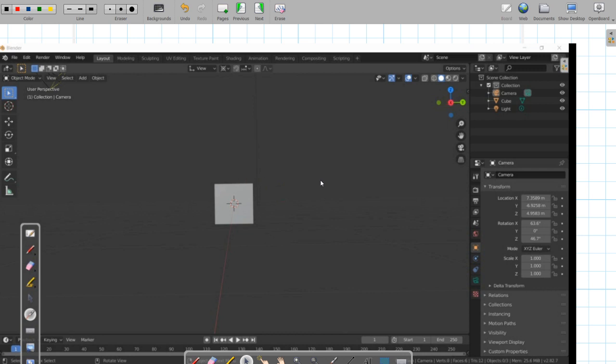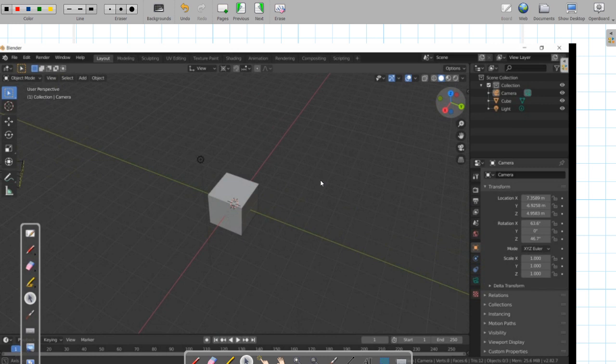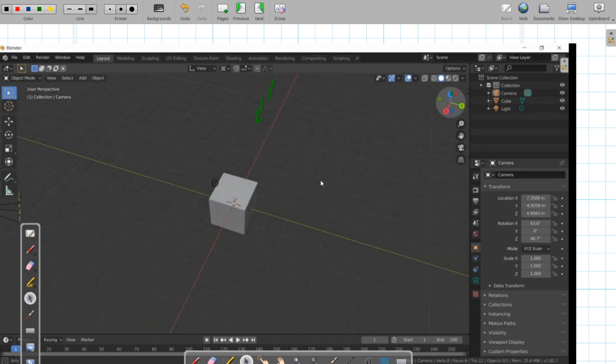Now, let us try to get the top view. To get the top view, just imagine, think for a second, give it some thought. Top view means you want to look into the object from the top, from this direction. So that means you want to look at the xy plane from the z direction. So how will everything go? Just give everything a rotation. Yes, this is the top view.